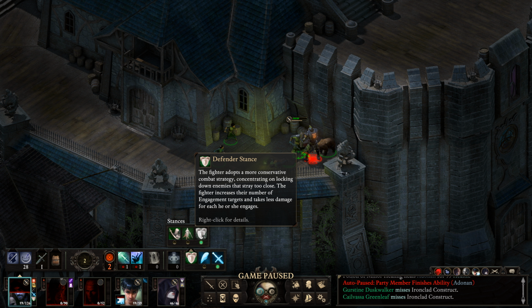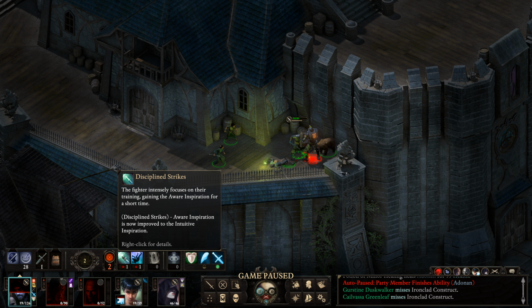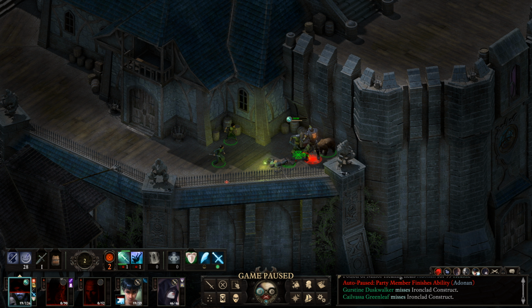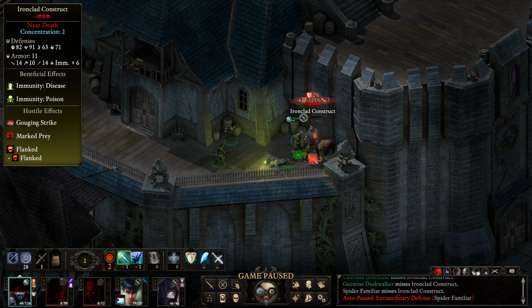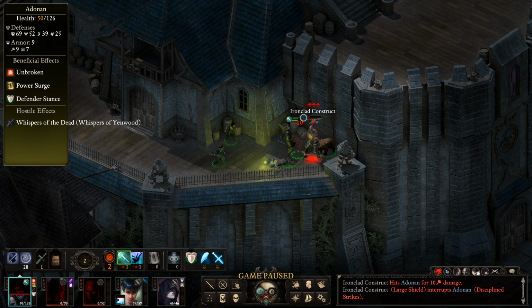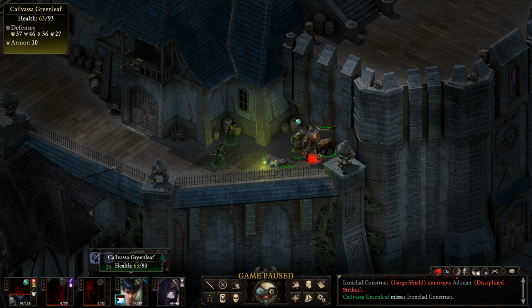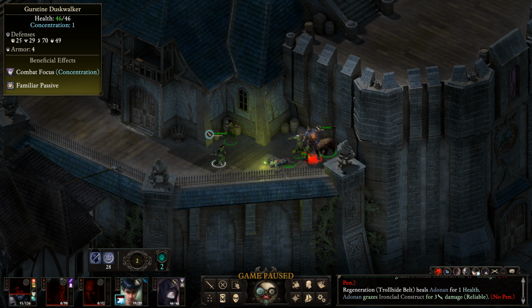Defender stance is probably the best we have. Disciplined strikes or a mule kick? Let's go for more disciplined strikes, I guess. I'll get the next one. Come on. Take it down. It's near death. We can do this.